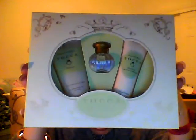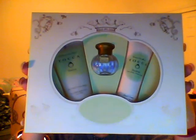So I bought this at Sephora. I love the Julieta. Now, this was $10. The scent notes are pink tulip, green apple. It smells fabulous. And then it comes with a nourishing body scrub and a hand cream. And then the tiny little fragrance, see the fragrance? That will be gone in a day. But I love the packaging. I told my husband this would be a perfect stocking stuffer, so I just threw it in the bag.